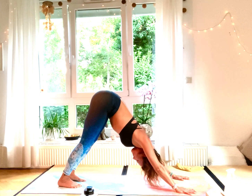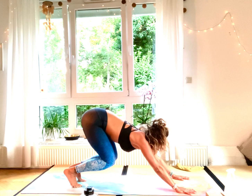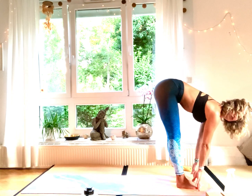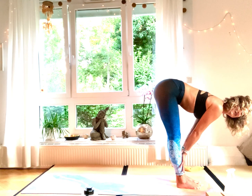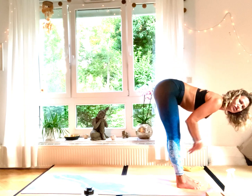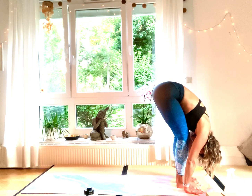For another 2 breaths, and 1. Then bend your knees, look to your front, step to your front, halfway lift, Ardha Uttanasana. Straight back, hands on your shins. Straight back, look forward. Yes, shoulders away from you. Exhale, deep down, low, Uttanasana.